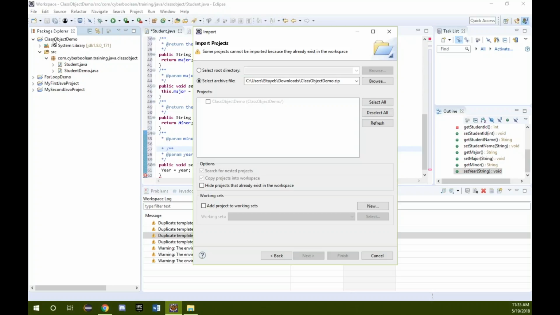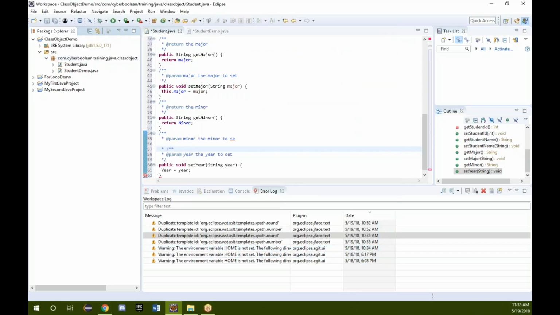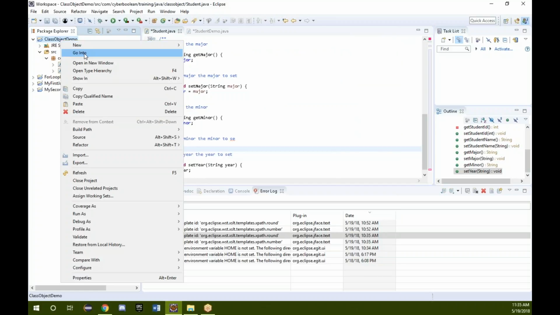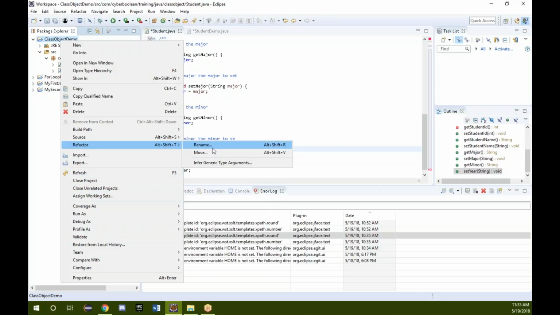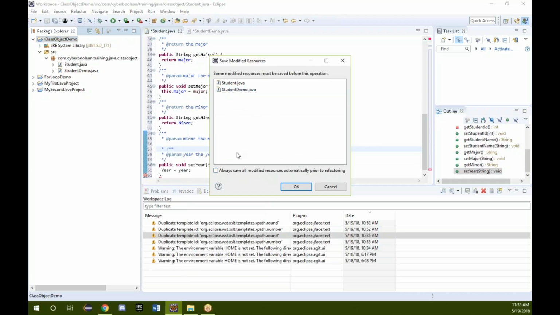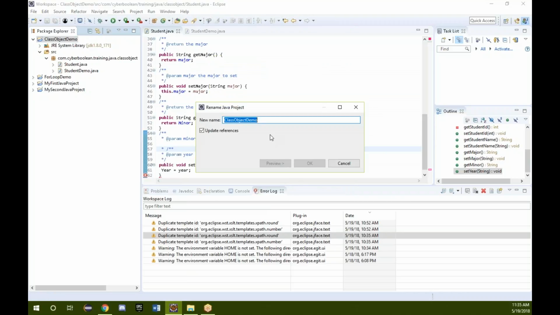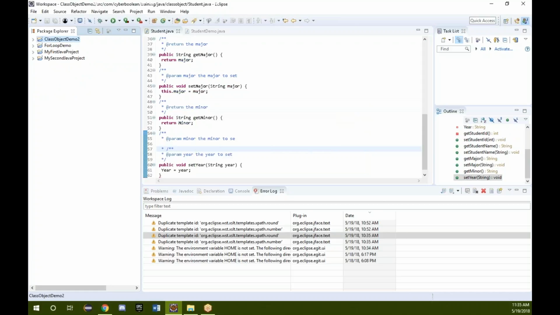What you do is rename this one. No, cancel this. Go here, right mouse button click, Refactor, Rename. Name it with a 2. Just put a 2 in it. There you go.